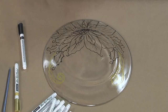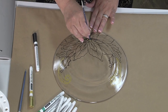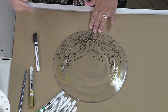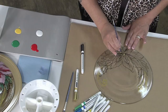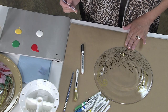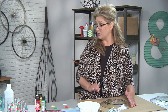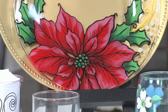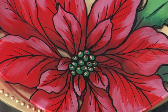Since we're doing reverse painting, I'm going to take a little bit of yellow on the end of my liner brush and paint a tiny little dot in the center of these pods, because on the finished project, that is actually what you see first. You see the little black dot that I painted with the paint pen, and then you see yellow. The technique with painting on glass that's really important is letting layers dry before you move on to the next one, because if you try to go over something that's wet, it's going to slip and slide on the glass.